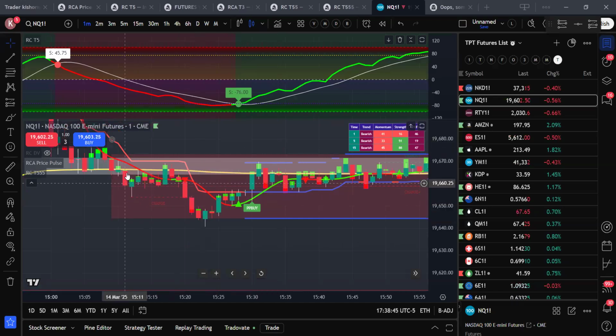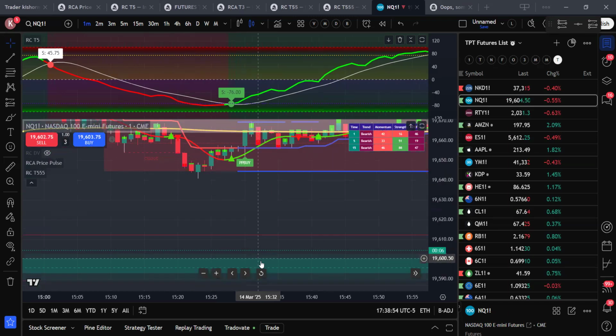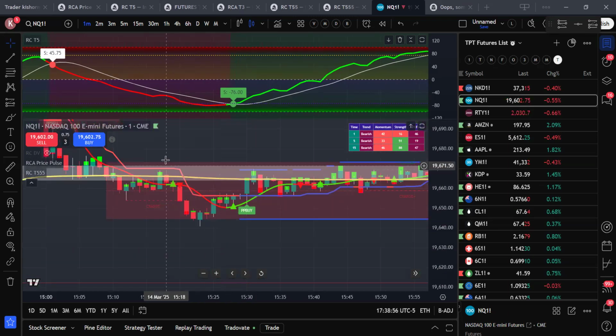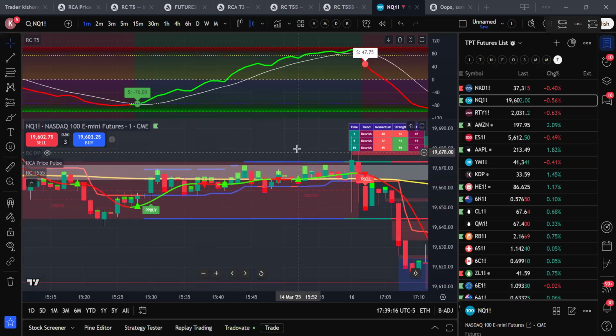So basically, wait for the red candle to go below that red box. If it goes below the red box, then it can go much further down. So you can exit your long position, or if you are holding a short, you take the profit, because don't think it may go further down. Now you see buyers are having pressure. Again, it came and you can see buyers are having pressure. Then it went all the way up again.